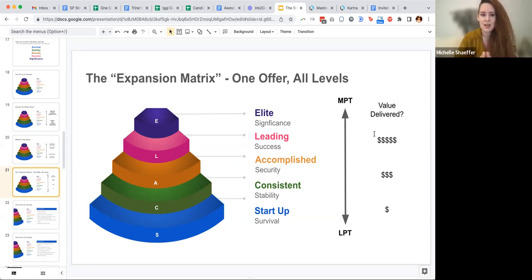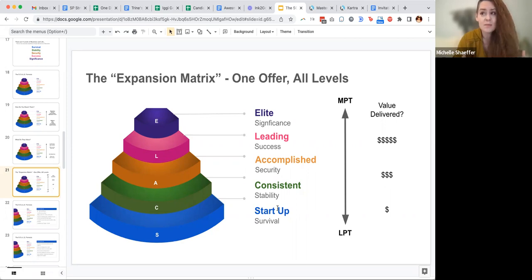One of the examples that I use all the time with clients is, I write copy very often for clients. And if I'm looking at a copywriting package that's, let's say, $5,000 to write the sales page and funnel messaging and the emails, and I target this level down here and they're selling a $7 ebook, they would have to sell like 1,000 ebooks to be able to cover the investment in my copywriting.